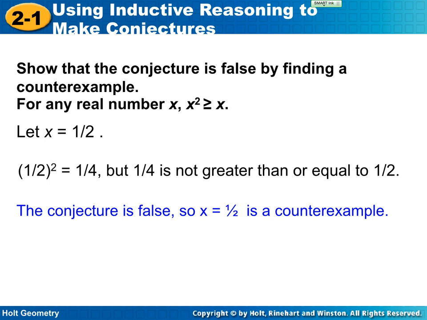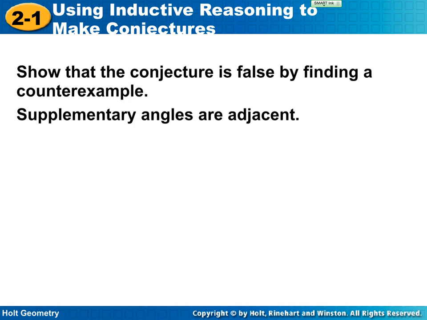But if we limited it, I'm going to say maybe any fraction between 0 and 1. So any decimal between 0 and 1 would work. Could I use a negative in any way? Negative number squared greater than or equal to the number. That's always going to be true. So there are counterexamples to that one. Did someone say 1? 1 would make them equal, so that wouldn't be a counterexample. I thought I heard somebody say 1.